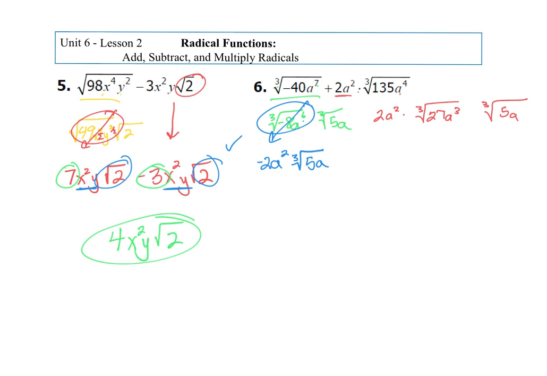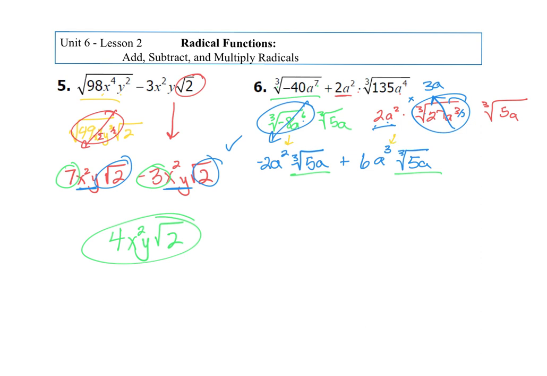So what's coming out of this house right here is the cube root of 27, which is 3, and for a we do 3 divided by 3 is 1. So 3a comes out. Because it was multiplied to this 2a squared, we're going to multiply them. So we have plus 2 times 3 is 6, a squared times a is a cubed, and then we have the cube root of 5a still inside. So this one is testing us. They both have this part matching. They're both the cube root of 5a. Those match, but they are not like terms because look at our exponents. This one has an a squared and this one has an a cubed.